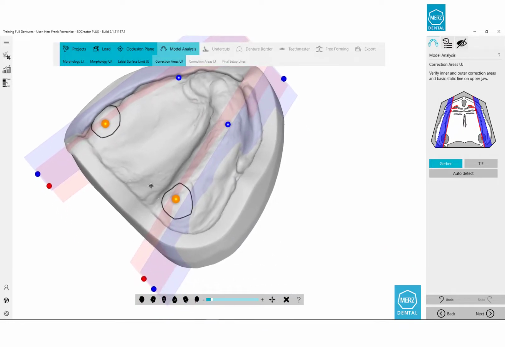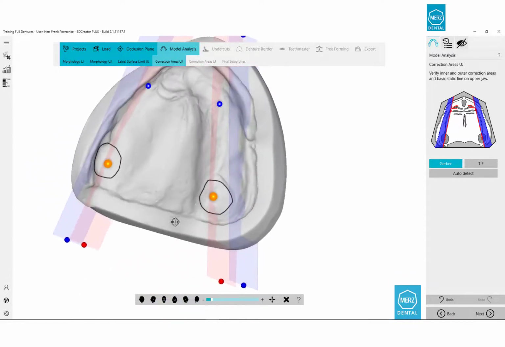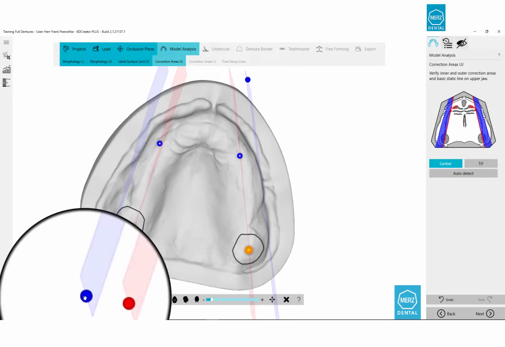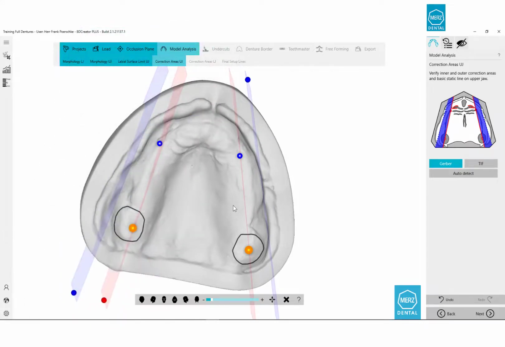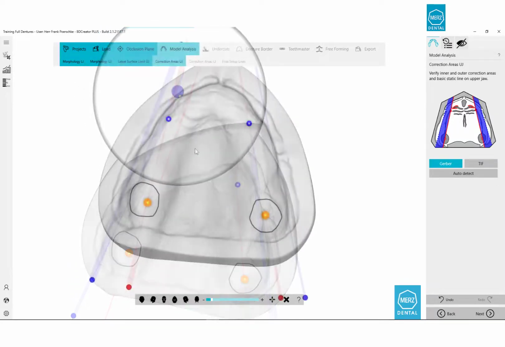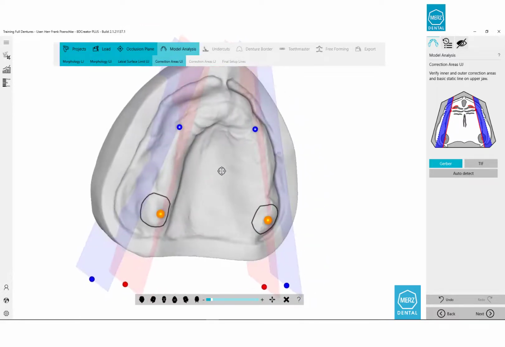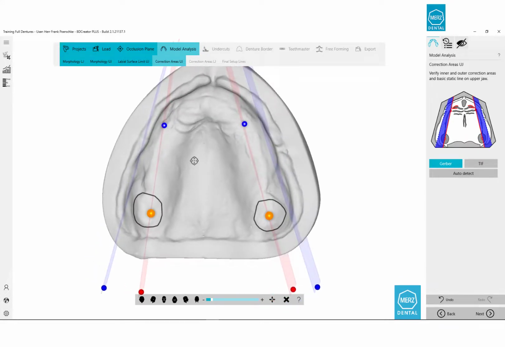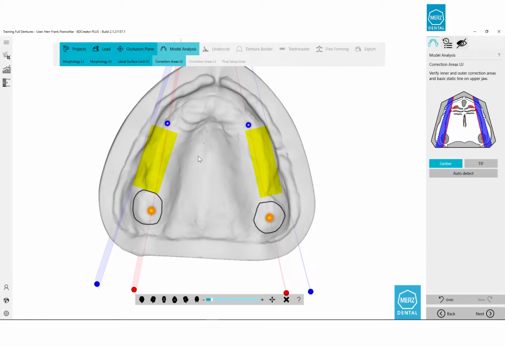The blue area should run along the outside of the alveolar process. It can be corrected for alignment and limits the contact zone for the working cusps of the upper posterior teeth. Cusp contact outside the blue area must be avoided to ensure the position stability of the denture. The displayed yellow fields illustrate the zone for the positioning of the working cusps of the upper posterior teeth. These fields are used for clarification in this video and are not generated or displayed by the software.